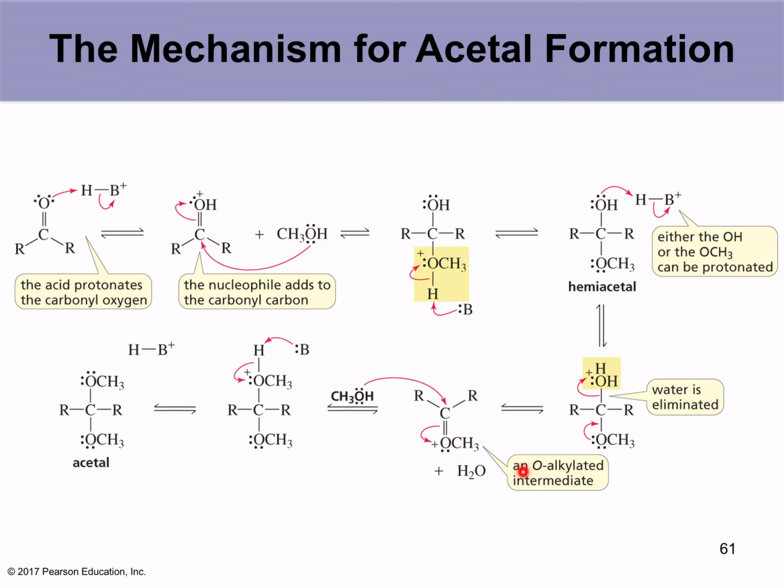This is called an O-alkylated intermediate. Now this intermediate is similar to the previously protonated ketone. Earlier, to begin with, you had added a hydrogen on oxygen, but now you have a methyl group. Okay, again the same thing happens with another methanol. The lone pair of the oxygen attacks the carbonyl carbon, releasing the carbon-oxygen pi bond, making this oxygen neutral, and now the methoxy group is attached to the carbon.